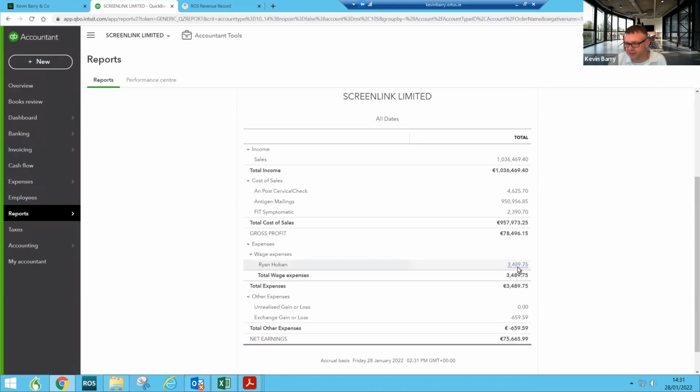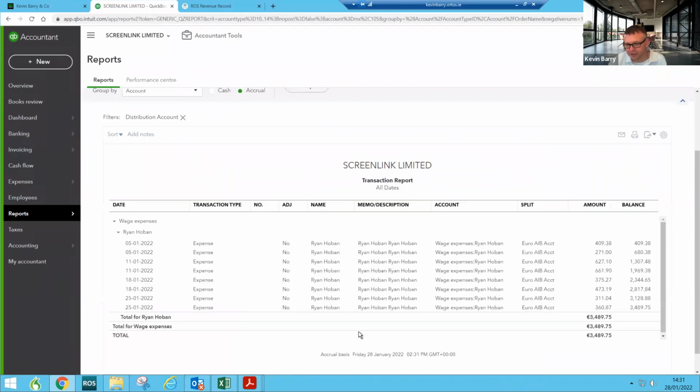If you click into that to say, did we pay him that much? You click in, it shows all the payments he got and the date he got them. He got 2 there on the 18th actually. So 2 there on the 25th. So, he got 2 every time. That, to me now, seems unusual. Are there 2 Ryan Hobans? No, that's because we did overtime and stuff over Christmas. Oh, yeah. But that's fine. If I was an external auditor or something, I would say, what's going on here? There's a guy getting paid twice. And you've exactly answered it there.